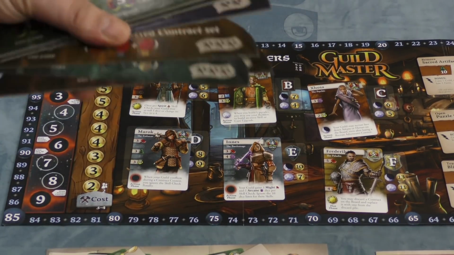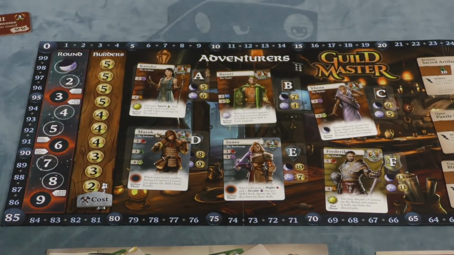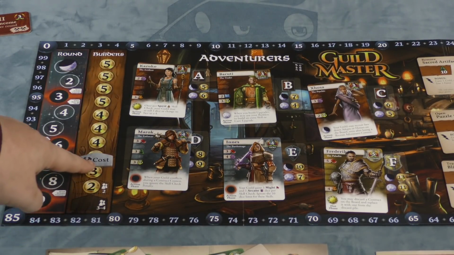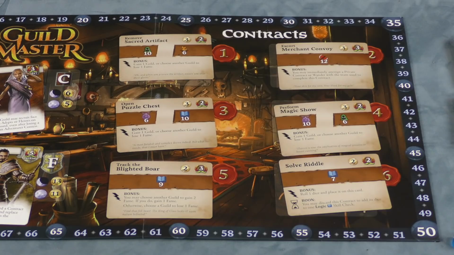There's even big endgame scoring things that you can build, and you can see they all have a certain number of builders. And if someone else spends the money on builders, it could make those builders too expensive for me to do anything with. Then contracts, and this is the main way players are going to get points.